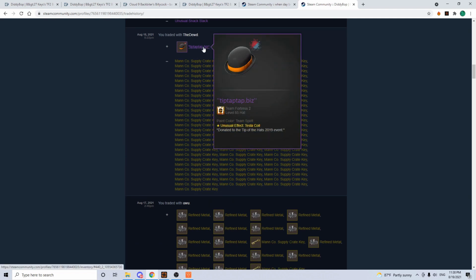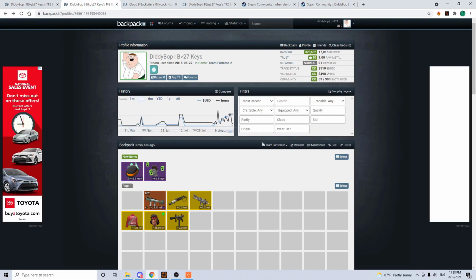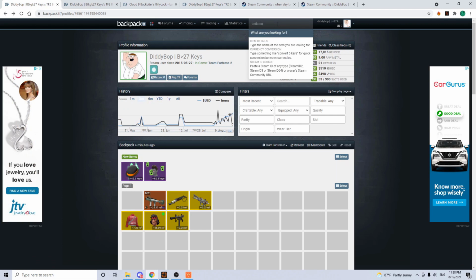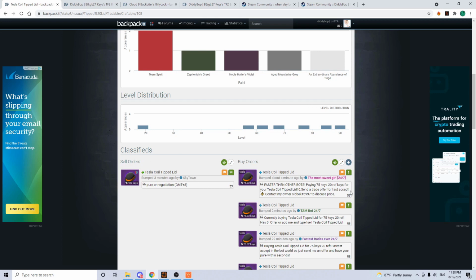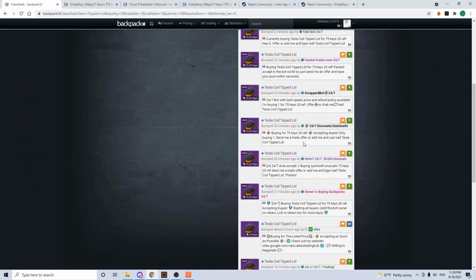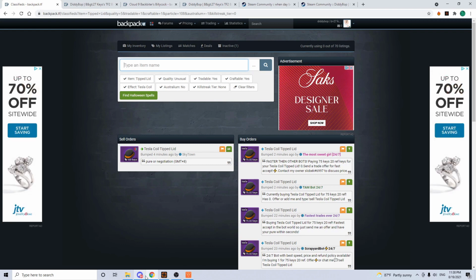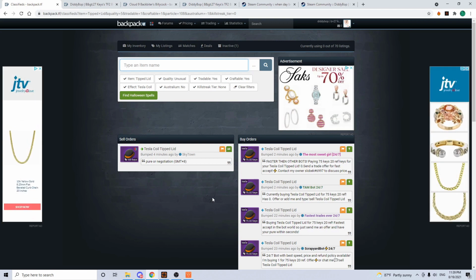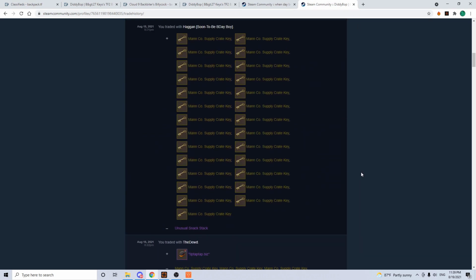I also bought this Tesla coil tipped lid. I believe I paid 79 keys pure on it, and if we go look back on it, I'll just search it up. Tesla coil tipped lid. So I bought it for 79 keys. I've already sold it, but back when I bought it, the buy orders were at 73 keys. So I paid 6 keys over buy orders for it. It was a really nice all-class hat. I'm so sorry I can't show it to you guys. I just forgot to record it, and yeah, I feel stupid. But yeah, so we ended up buying this for 79 keys.